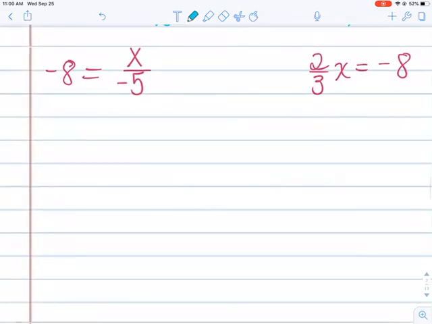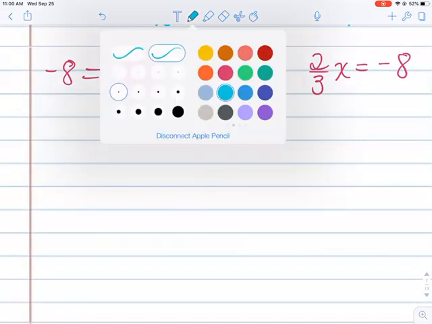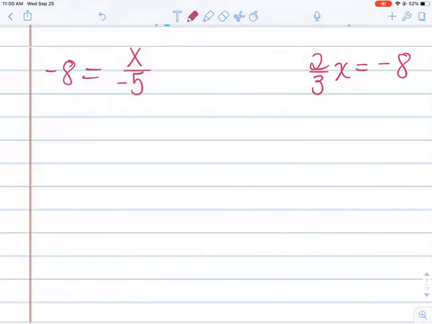Okay, so these two are the ones that are a little bit more complicated, but don't be nervous. You can definitely do it. It's just a fraction. Really, both of these are fractions. The way that this one reads is -8 equals x divided by -5. So again, this time the variable is on the right side, so we're trying to move the -5 out of there. The way that you can think of this, you can definitely think inverse.